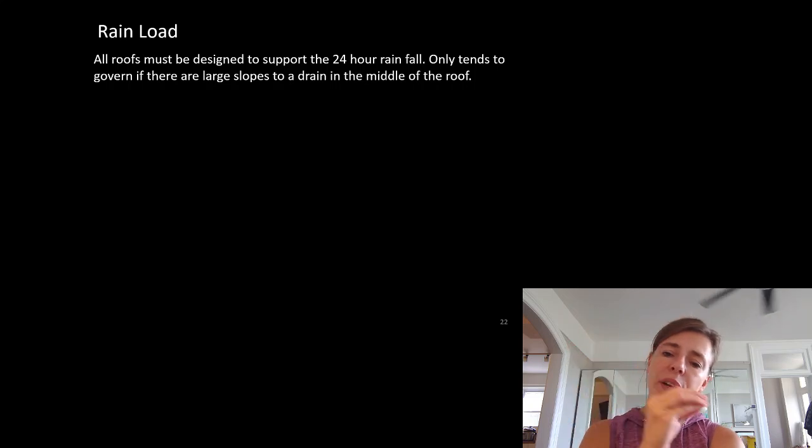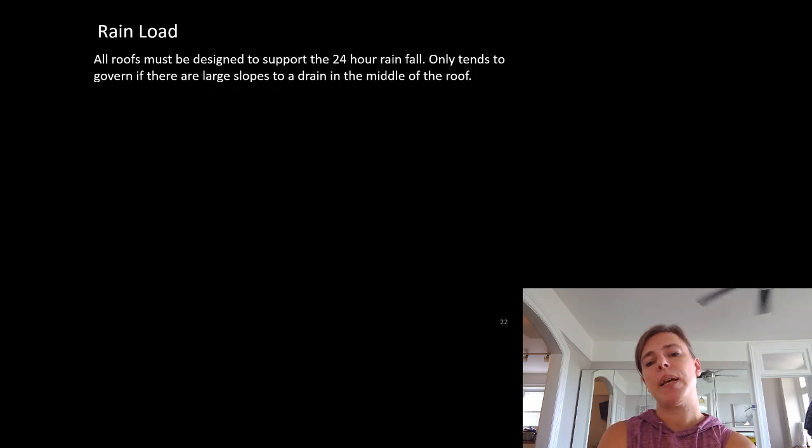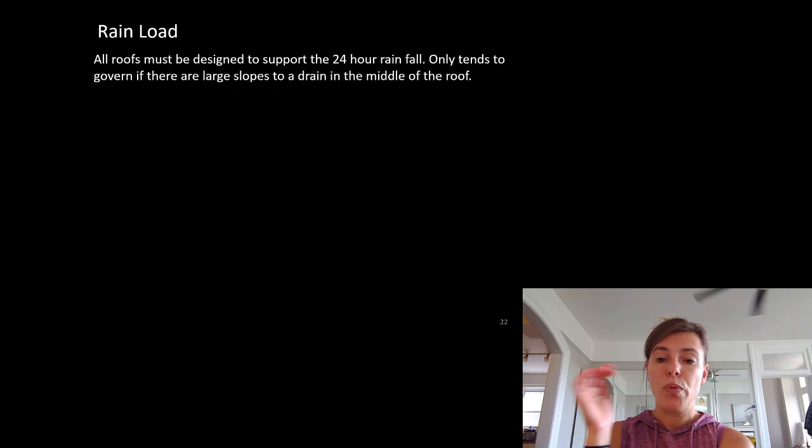Rain, we have a wet factor or an associated rain load in our design there, but we also have a rain load. It rarely governs in most of Canada, Toronto included in that, but I want to talk about it because sometimes it can, we need to design for it. And the city is very, very diligent in checking on that. It's something that they really ask a lot of questions about, and you need to be able to document what's going on there.